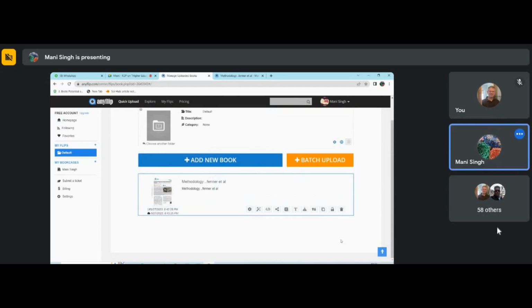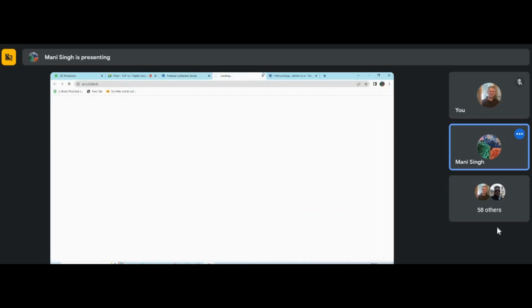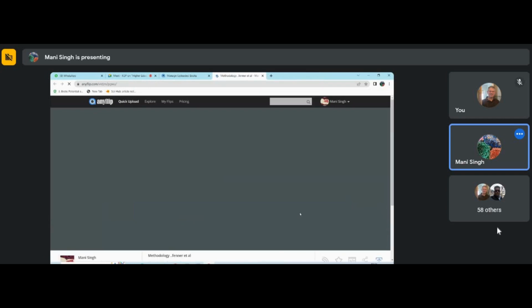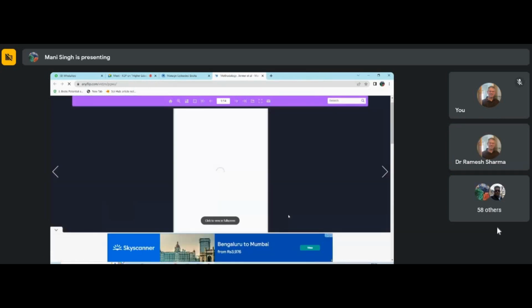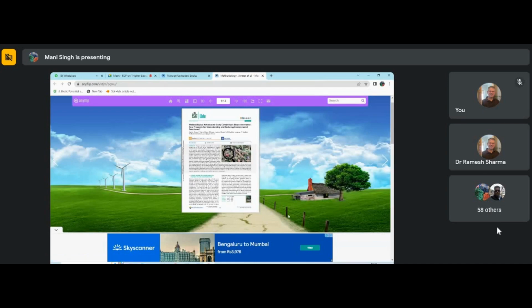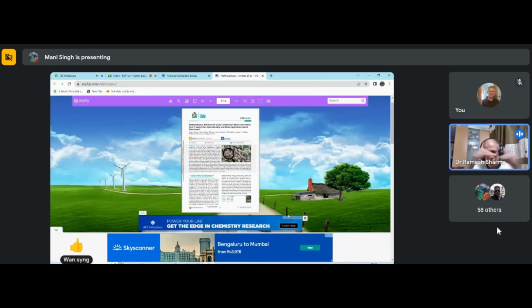And double click your thumbnail of the book. Let us see it in full screen mode. And see, the toolbar color has changed, and the background has changed.